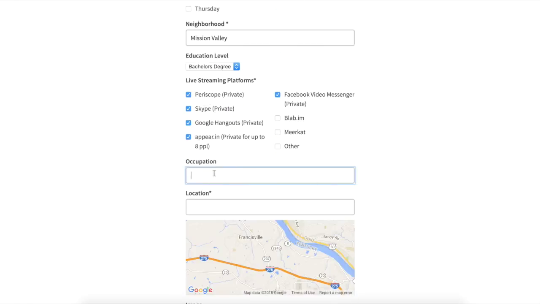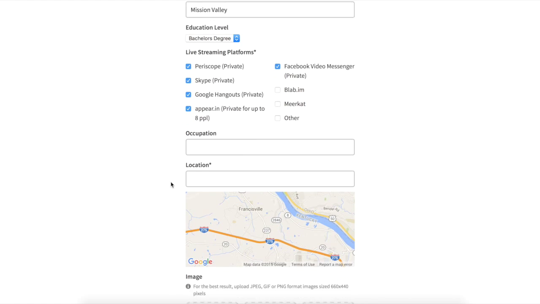Occupation, you don't have to answer that question. If you think it's going to help your listing, if you're some kind of professional in an industry and you think it's going to help you get booked faster, then go ahead and fill that out. A good example with that is if you were a developer in San Francisco and there's a person in another part of the country that's looking to move to San Francisco and wants the perspective of a developer, because that's what they do as well, they might hire somebody like that. So you guys get what I'm trying to say there. If it helps you, put it there. If it does not help you, you can leave it blank. It's completely up to you.